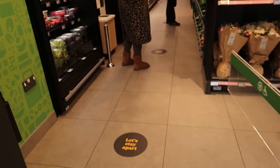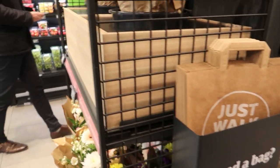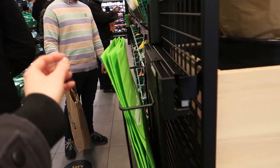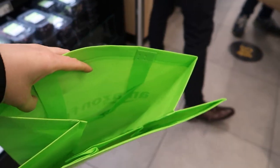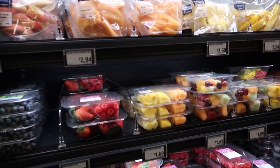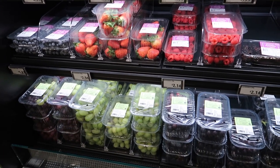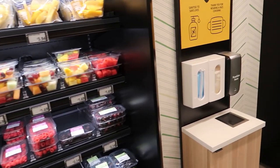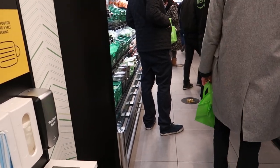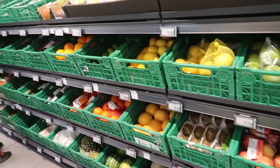We've got bags — paper ones which are complimentary, but I'm going to pay for one because I'd quite like to have one of these Amazon bags; they're a pound. This is so weird not scanning barcodes. Reading online, everything is the same price in here as online. First items: my bag, and I just picked up some strawberries. We've got some sanitizing stations — it is pretty busy in here.